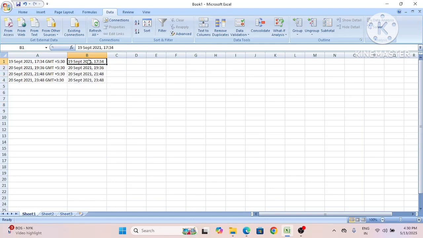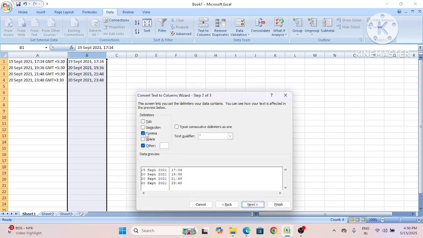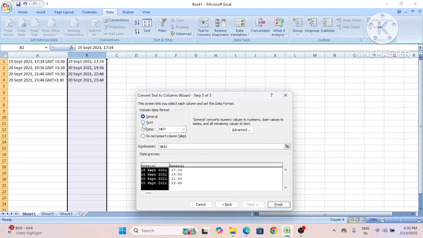Okay, now we will eliminate the comma here. Go to text to columns and use the delimiter method, and comma. And we will keep it in text, not general. General means it will convert the time into a time format, so it is not a desirable format. Keep all in text format. Later we will do concatenate, and all those things together we will convert into date format.